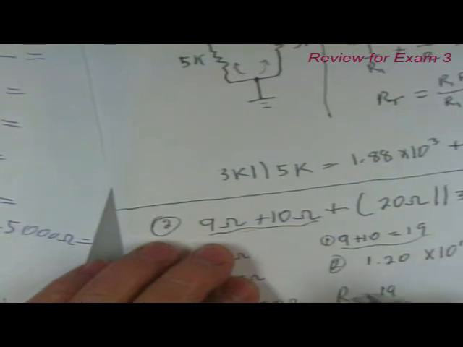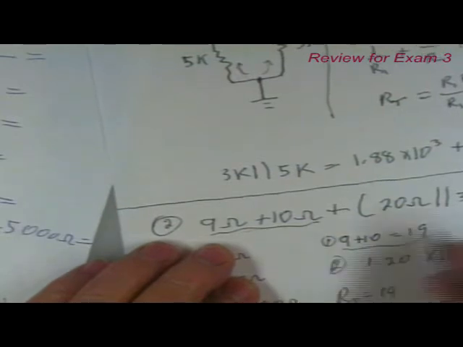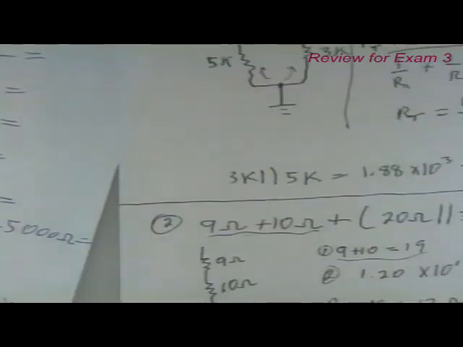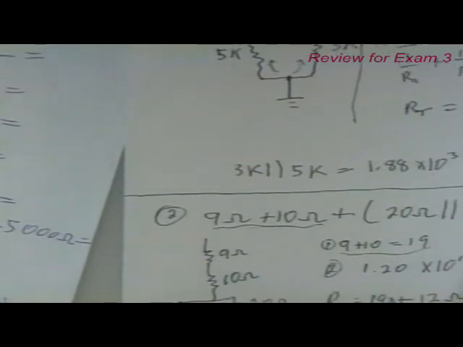That's going to be RT equals 19 ohms plus 12 ohms. And let's count on our fingers, but I'd prefer you count on your calculator. Do you get 21 for that? 21 ohms? Now the best thing you can do for yourself is run this through again. And I'm going to run it through my calculator again while you do.